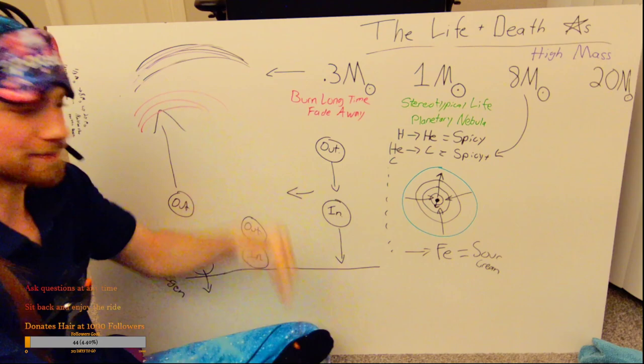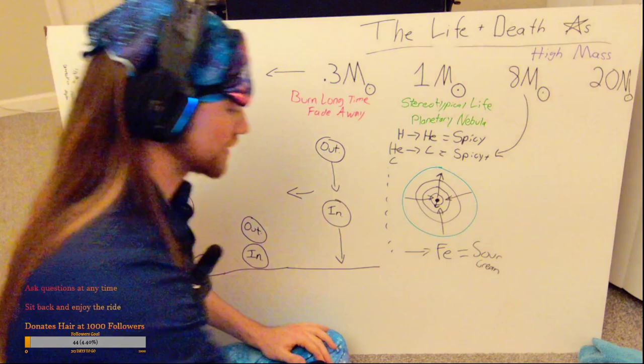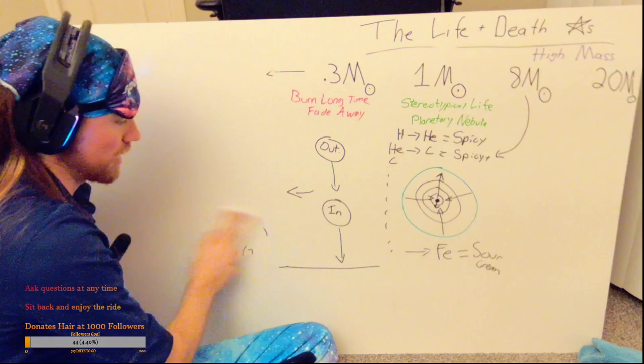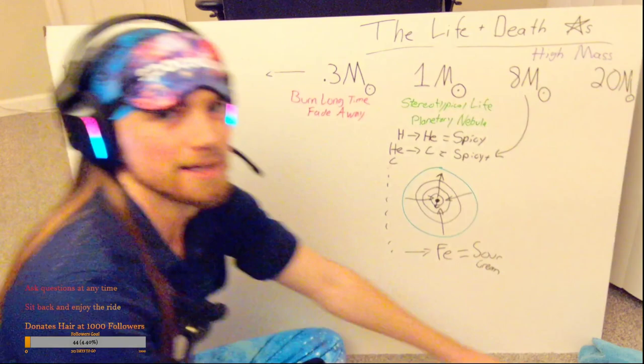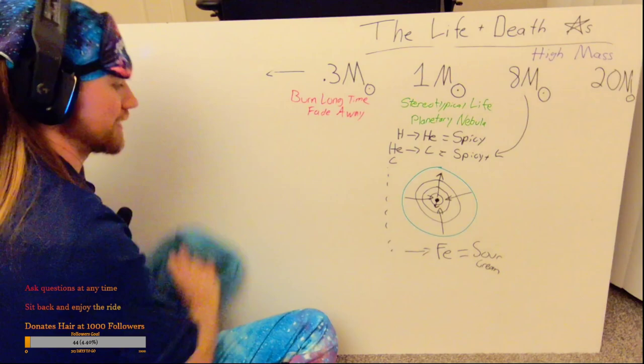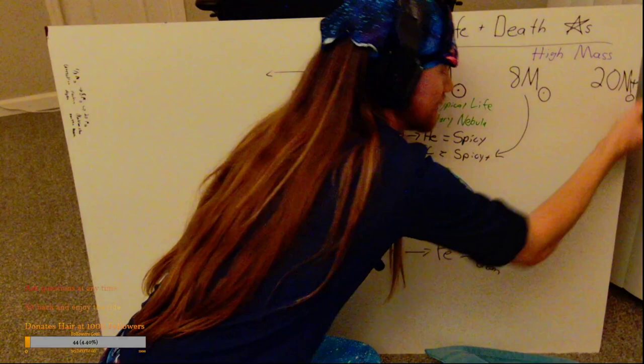Once you have that supernova effect happen, which I should probably erase a few things because it's getting a little busy on here. Okay. Now this is where two different things can happen between the 8 mass and the 20 mass plus. We should really put a plus over there. You can be bigger than 20. There's not a limit as far as 20 is concerned. There's definitely going to be a limit, but it's not that. And you won't even see the plus, but it's there.